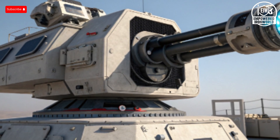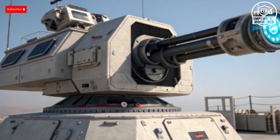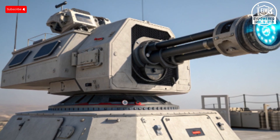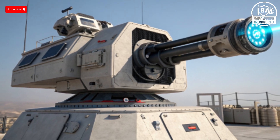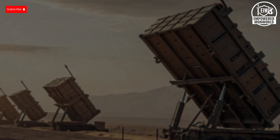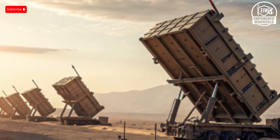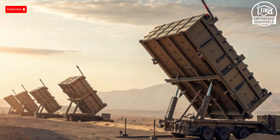Third is real-world combat validation. Israel's defense systems have been tested under the harshest conditions imaginable — they aren't theoretical or experimental, but have been used in thousands of real intercepts. That level of data refinement is something the U.S. simply cannot replicate because the need is not as constant or concentrated. Combat-proven technology attracts massive international interest, which is why nations like South Korea, India, and several European countries have negotiated or considered purchasing versions of the Iron Dome. Fourth is rapid innovation cycles: Israel's defense industry operates in close coordination with the military and government, allowing faster prototyping, quicker feedback loops, and fewer bureaucratic delays. When a threat evolves, the technology evolves right behind it — letting Israel outpace America in short-range defense and laser interception.